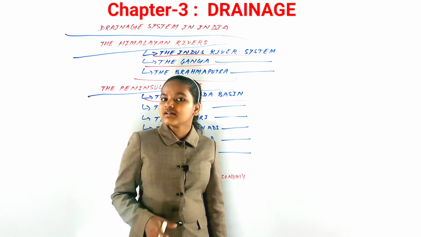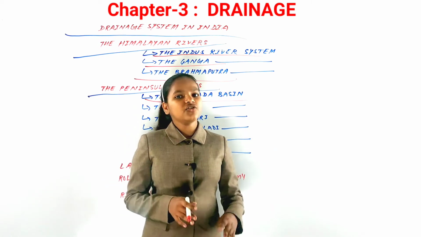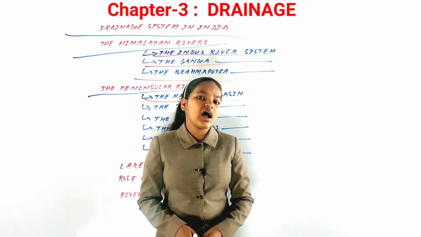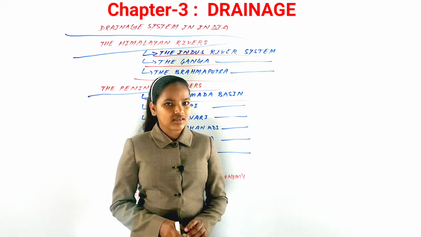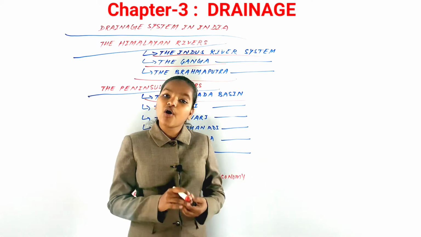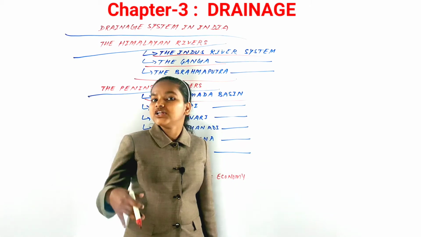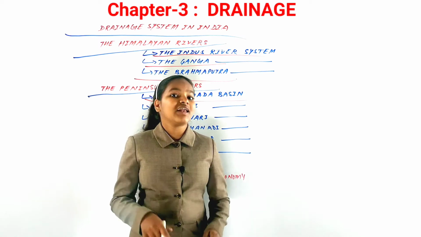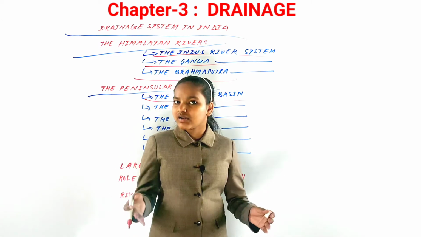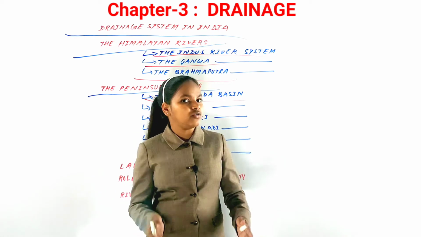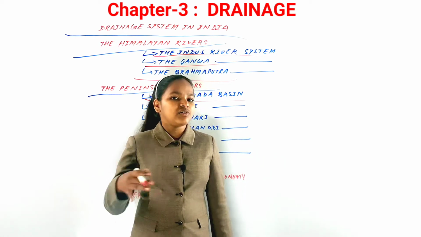And if we talk about its tributaries, all the tributaries of the Narmada River are very small, not of that much importance, very short rivers that merge into this river and thus make it a very large river. So it is also of very great importance in the peninsular part of our country, and that is about the Narmada River.